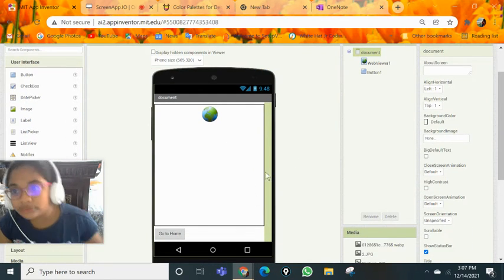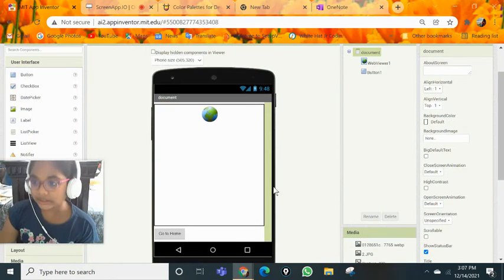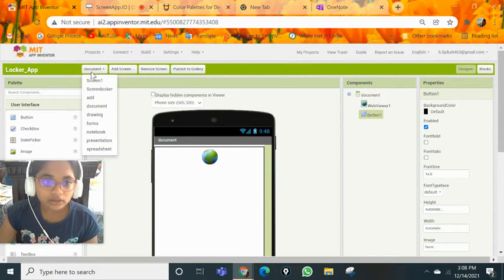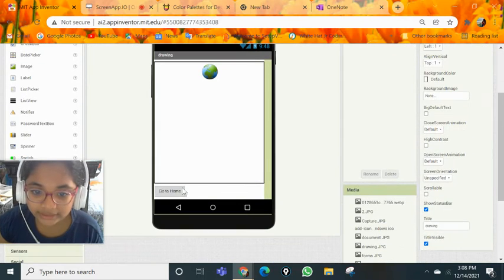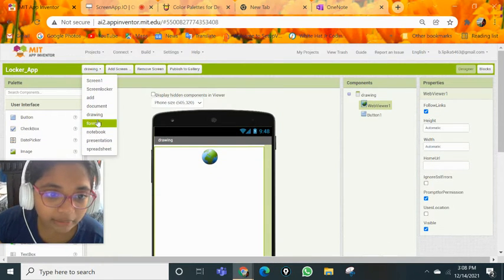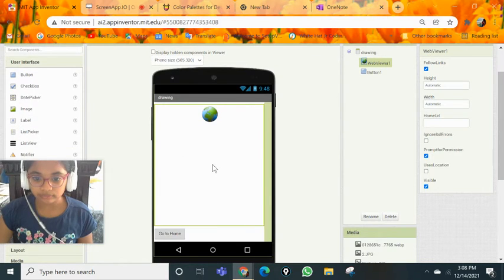So what you have to do, you just have to create an empty screen, nothing to change. Take a web viewer and below that take a button, go to home, name it as go to home and nothing else. And even drawing is the same thing. Okay. So everything is the same.